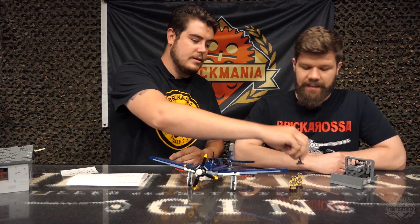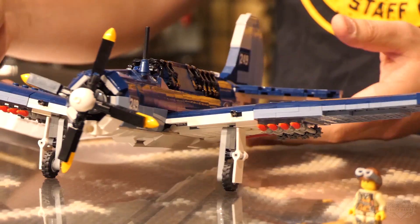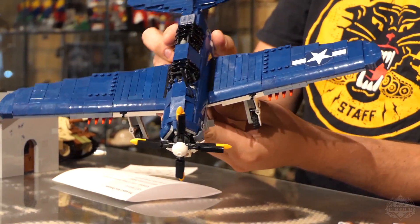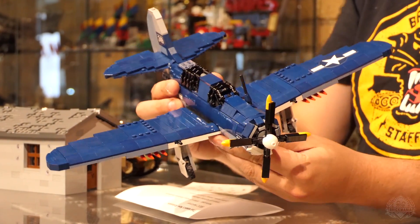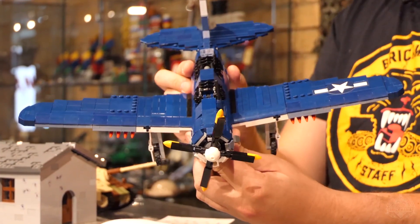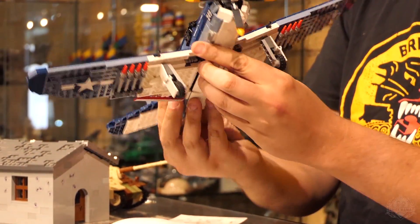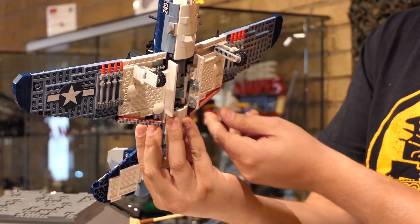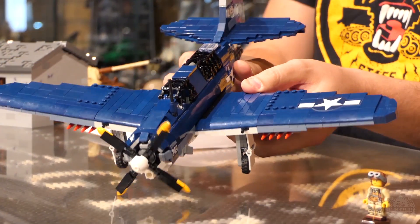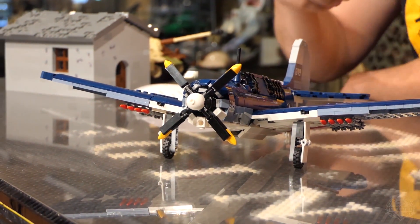Next up we have the Helldiver. The big release of the week is Cody's new airplane — the Helldiver Dive Bomber, SB2C. It's a super cool one. It's a little bit bigger plane, and it was one of the bigger single-engine planes that's ever flown. He's got opening bomb bay doors, rockets under the wings, and printed dive flaps. There's literally just a ton going on. Another review video of that is also posted on our website, so make sure to check that out. It's kind of a passion project for Cody, so we want to hear him talk about something like that — he's pumped to make this thing.